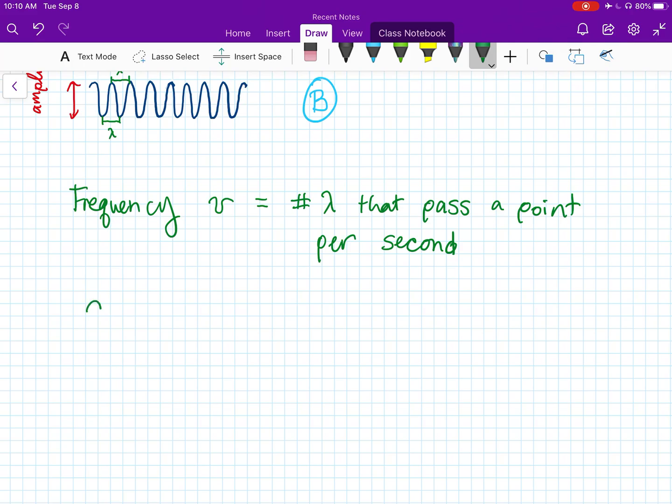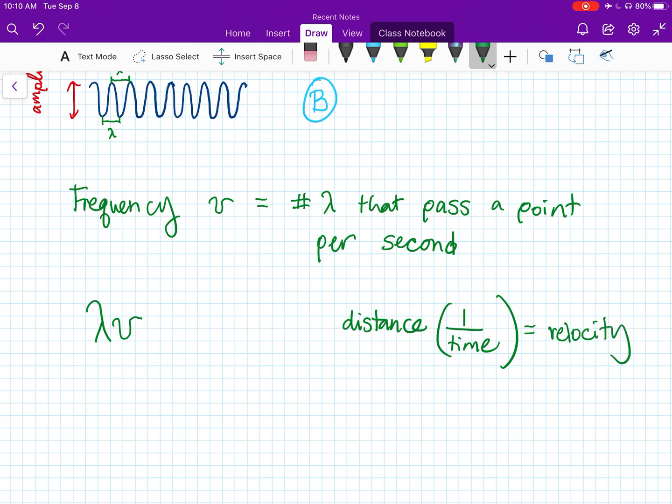So imagine if we take the wavelength and multiply it by the frequency, that's like saying distance multiplied by the reciprocal of time, right? Because wavelength is measured in distance, frequency is measured in per seconds or per time. Now, the distance per unit time, of course, is something you may have heard of before, the speed or velocity. I'm going to denote that with a V for velocity.